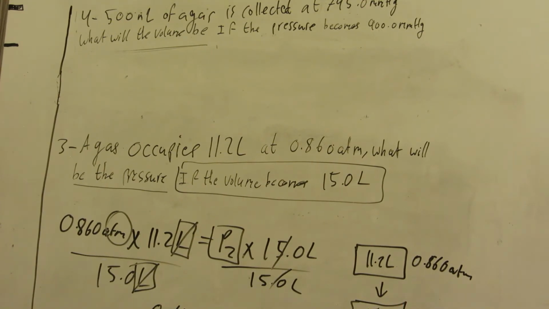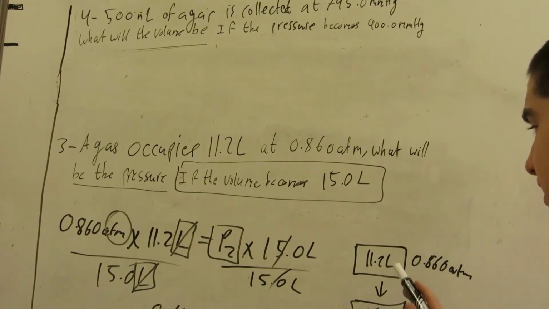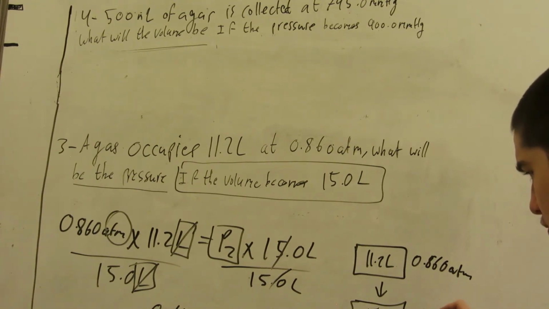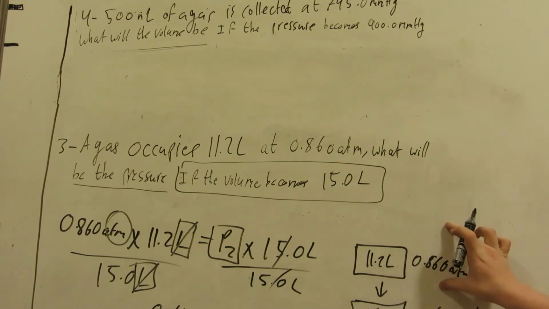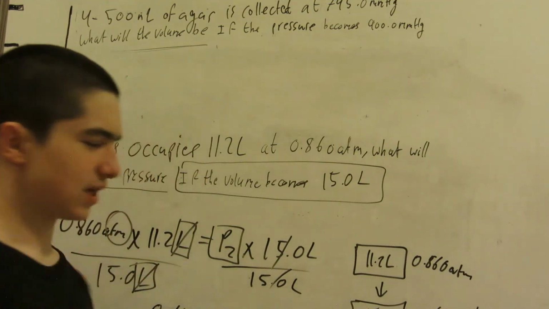The larger box is going to hold 15.0 liters. What happens here is that if we look at Boyle's law, it says that as volume increases, pressure decreases, and as volume decreases, pressure increases. So we're going to have the new pressure of 0.642 atm because we went from a small volume to a larger volume. So we're applying Boyle's law, and the pressure will decrease. Alright, so that's for the first question.